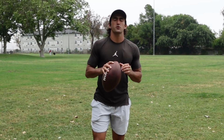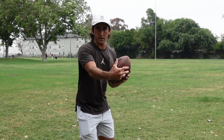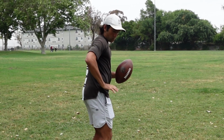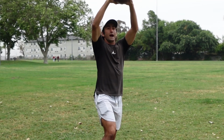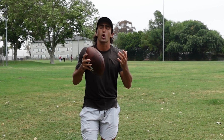Now, tip number 4 is going to be for a jump ball catch. Most important thing when you're catching a jump ball as a receiver is you have to put your body between the defender and the ball. So let's say I'm running this way on a goal line fade. Quarterback throws this thing up. I got a DB right on my hip. I go up for this thing. I don't want to come down and face this DB because he's just going to be able to knock that thing out on the way down.